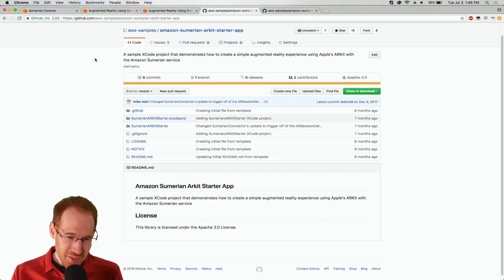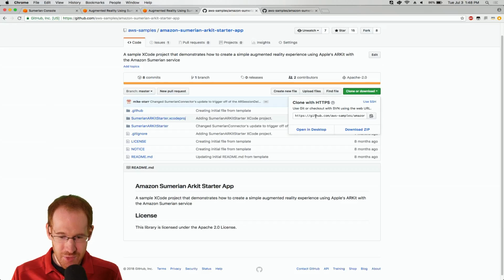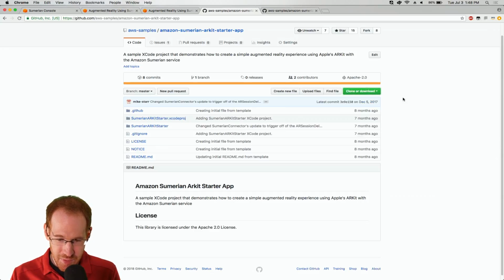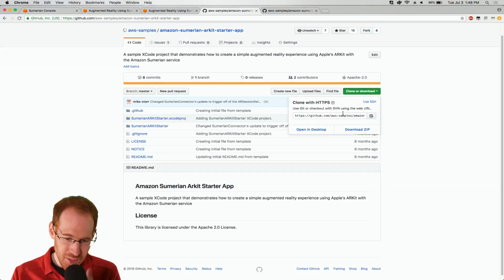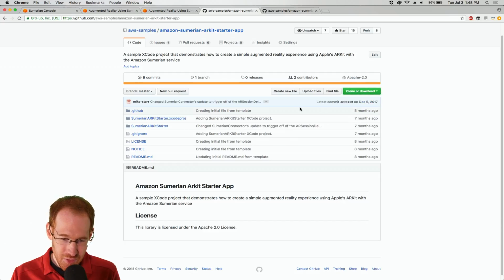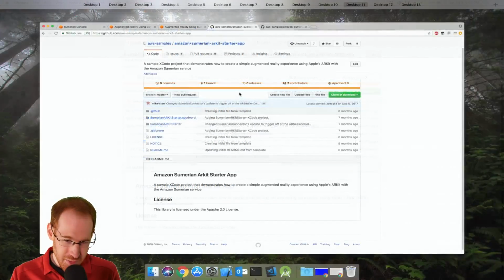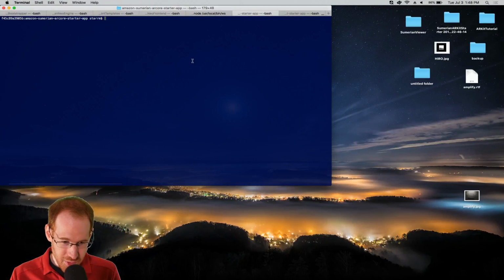All right. So what you want to do there, if you're not familiar with Git, or GitHub, there's a couple different ways you can pull the project. I'd say the way I recommend is to actually use Git. And if you hit this clone or download button, it'll copy this URL for you. You can also just hit download zip, and it will download the most recent version of the project for you. The reason you'd want to use Git and the URL is because it just makes it easier to update if we push changes.